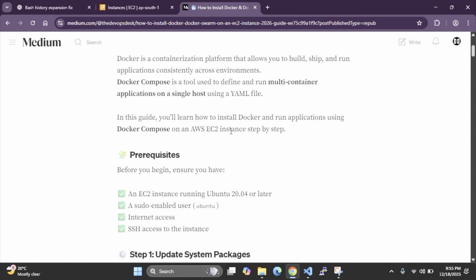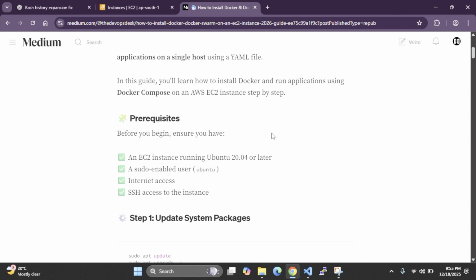So before we begin, we require a few prerequisites: an EC2 instance, which is running on Ubuntu or later, or you can also use Amazon Linux machines, and a sudo enabled user, internet access, and SSH connection to the EC2 instance.